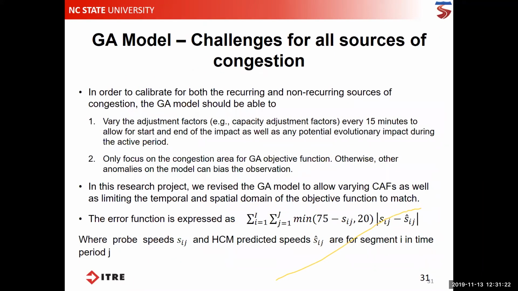So, speaking of the purpose of our project that is focused on looking into the temporal changes of the CAF for the incidents, we see some challenges that we have to overcome before measuring those. One thing is that the GA model in FREEVAL does not account for time varying CAF. So we need to build into it a way that we can characterize these CAF 15 minutes by 15 minutes independently.